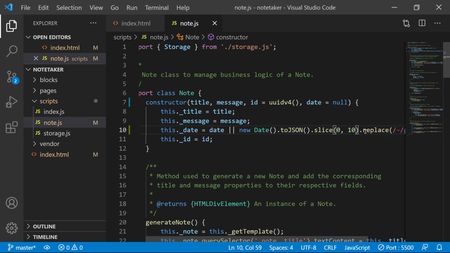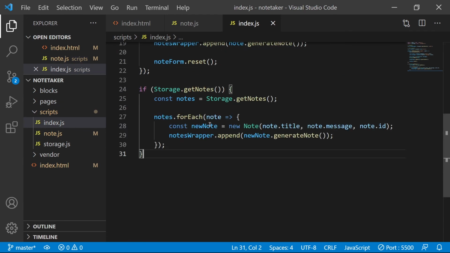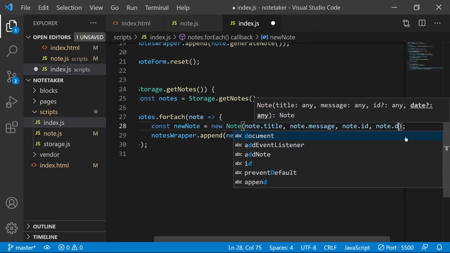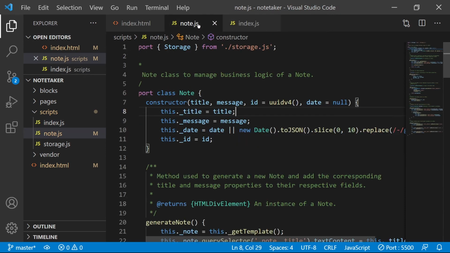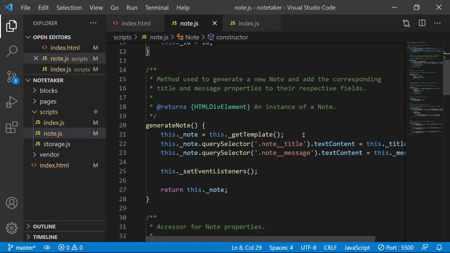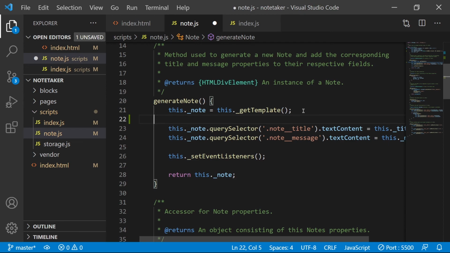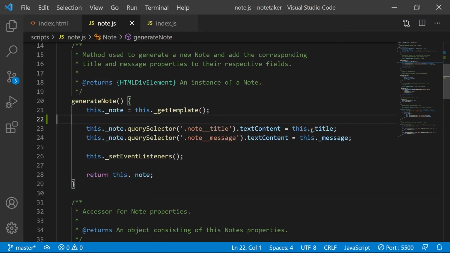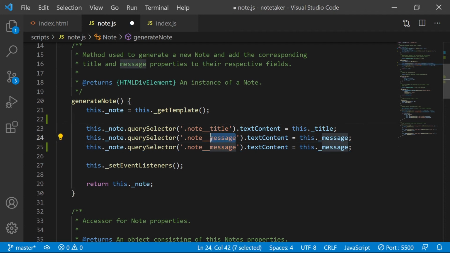Let me move this here, give it some more space there. That also means that here in index.js, right after the ID, we can also pass in note.date. And then finally, down here where we're setting the text content of our different pieces, right underneath the title, we'll have this.date be equal to that new property that we just created.